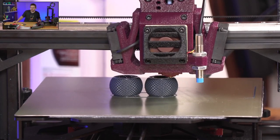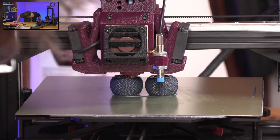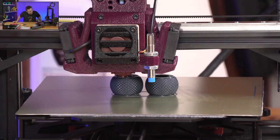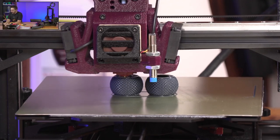That's right. Look at the, oh yeah. Okay, we got top layers on the nut, which means that it's gonna go faster. It's gonna go faster. Okay, here we go.